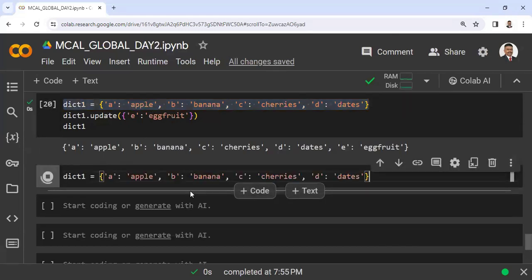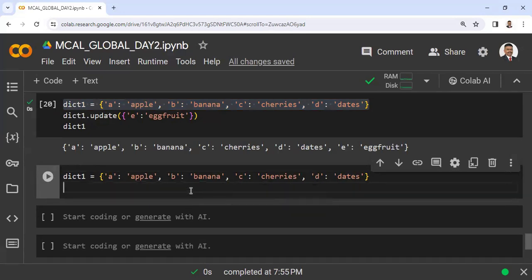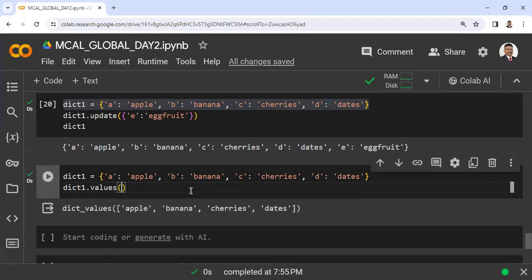Now the next one, I am saying dict1 dot values. So what will happen? Values will be printed, that is apple, banana, cherries, dates.